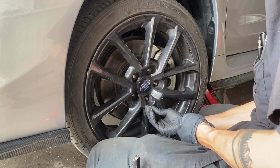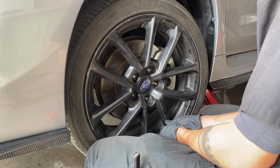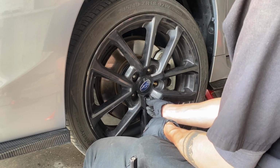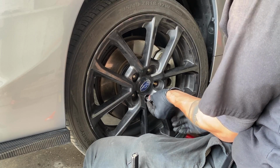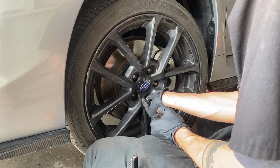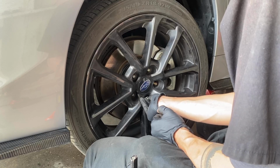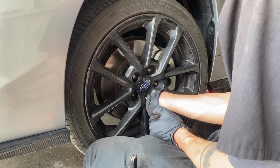When you're putting the wheels back on, I like to use my knees. Sometimes people like to sit down. Put one lug nut right here, make it straight. And if it's a WRX, the spokes on these are a little tight, so you kind of have to use your two fingers a little bit. Go all the way in just like that.